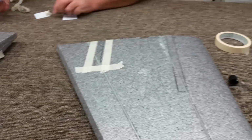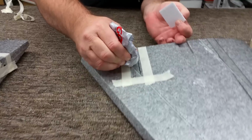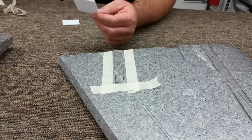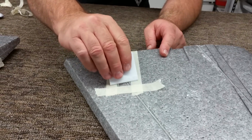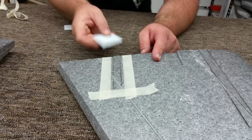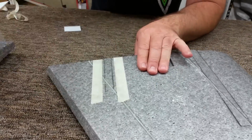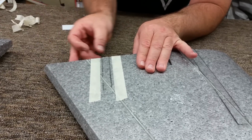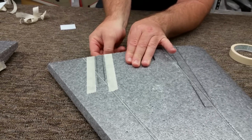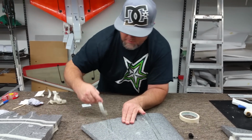So now let's go to the trailing edge of this airplane. We'll do the same thing we did there. So we can add a layer of goop on there. This really locks the spar caps into place. And then you let it dry.